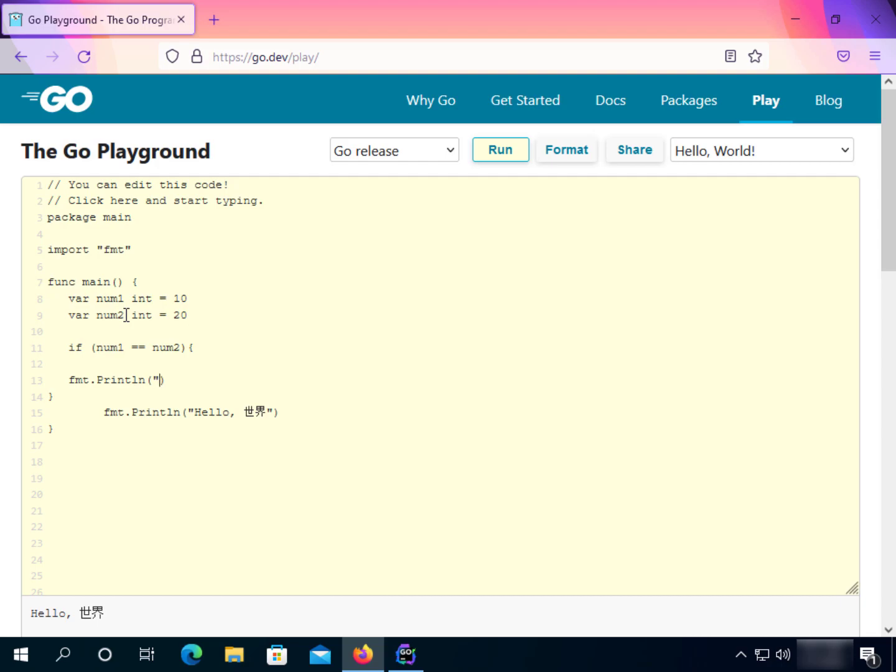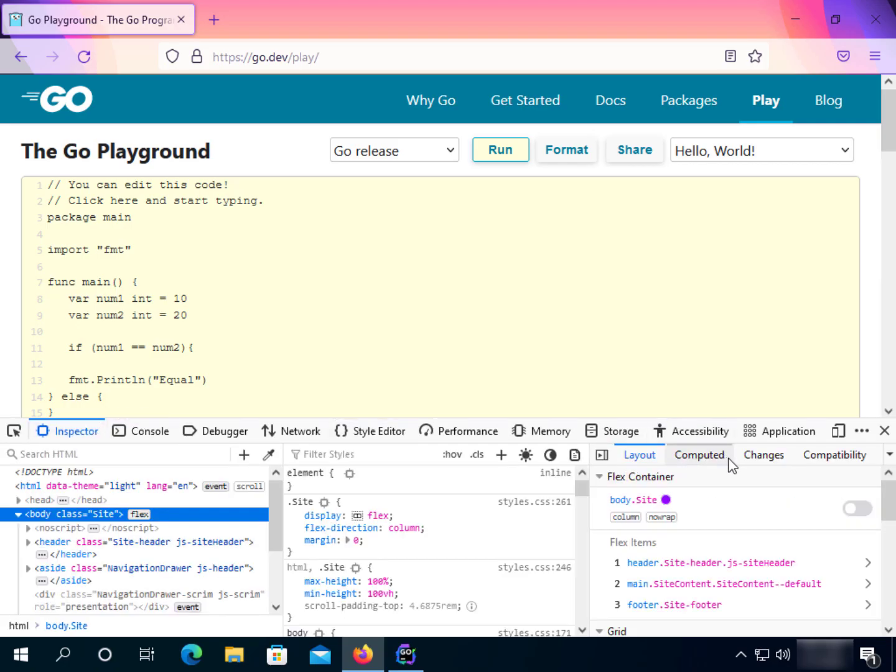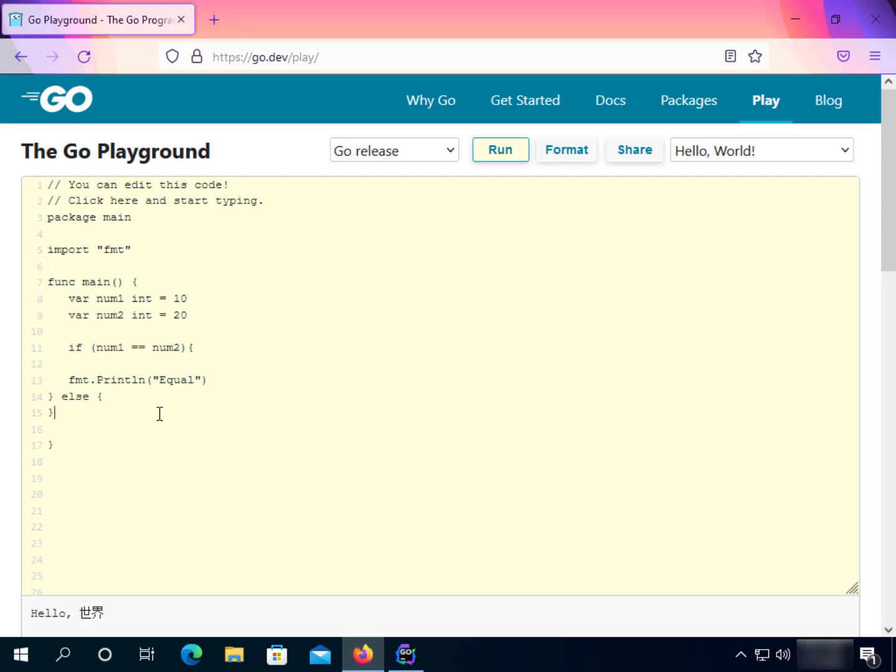Then we come here and say else, otherwise print something else. Let's remove this hello world. Else, we also use fmt.Println and say doesn't equal.